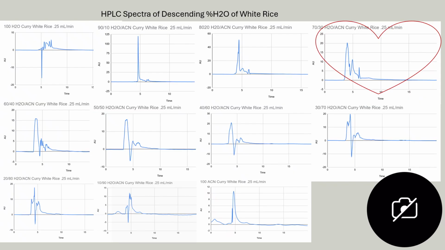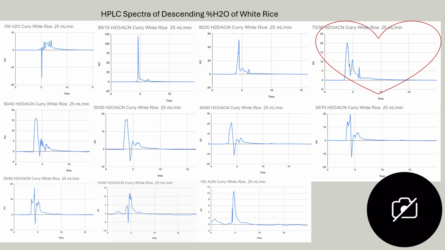So we kept reading literature sources because we kept trying to figure out how to separate these bumps, and we came across another mobile phase that we wanted to try. This one uses water and acetonitrile. So what we did is we set up this really long sequence of runs where the first one was 100% water that the compound was pushed through, mobile phase, and the last one was 100% acetonitrile that was the mobile phase. And as we go through, we change it by 10%.